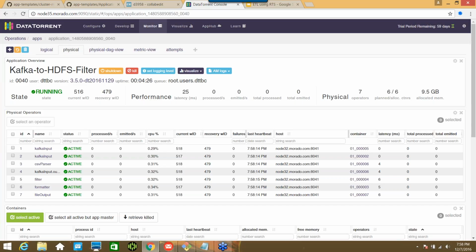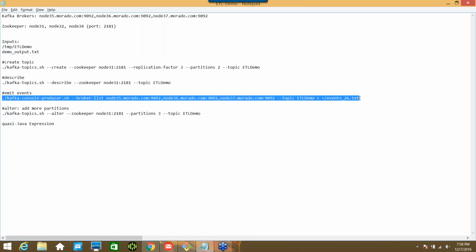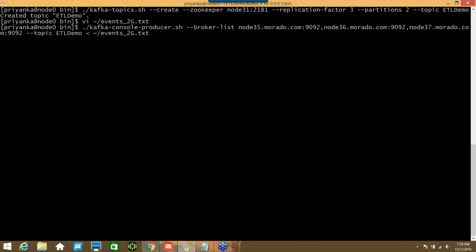Now let's try to run. Yes, I'm going to feed this file to the Kafka console producer. The Kafka console producer actually comes with the Kafka installation. If you have installed Kafka, go to the bin directory. There you will find the Kafka console producer script. There you need to give these parameters, broker list, topic name and everything as per your installation configuration. And then either you can take data from your console, or I'm redirecting it to read my file.